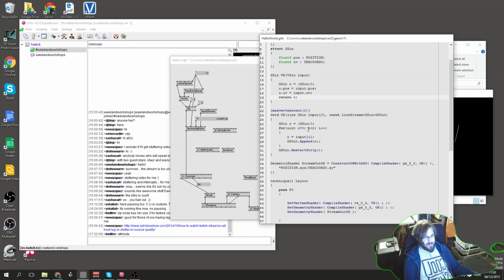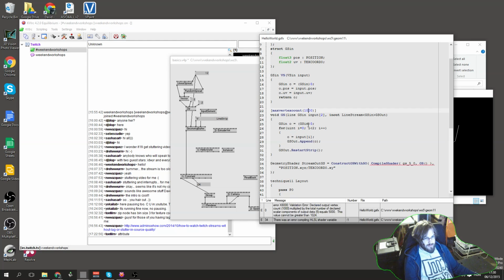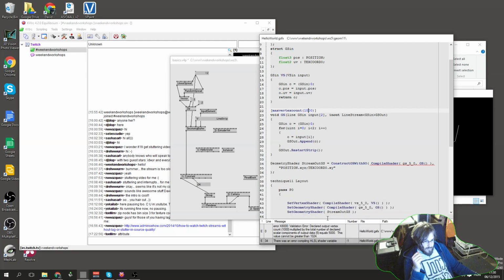So let me just also show you the message. What's that number here? 1000? There you go. So as you can see, here a geometry shader can't output more than 1024 numbers.